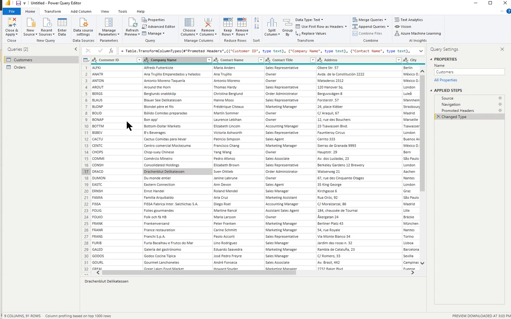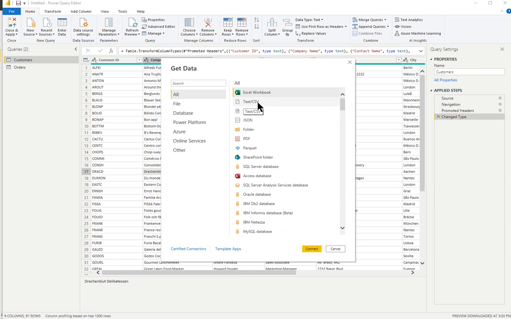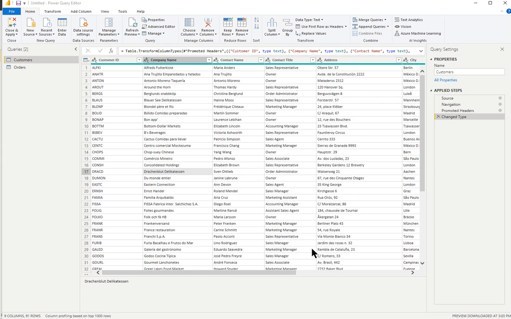For this, I'm going to click on New Source, and I'm going to go for More. And the idea here is a complete list of types of data that I can import is listed. And here it is here. So I can bring in text files, I can bring in PDF files, I can bring in SharePoint folders. And what I'd like to do is bring in Access Database. So I click on Access Database and I click Connect.